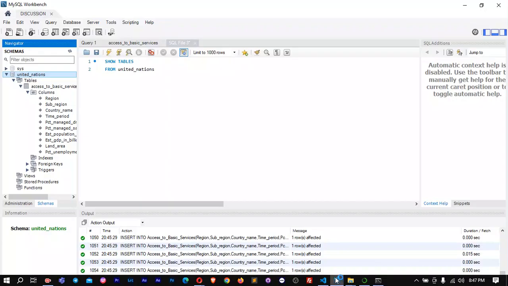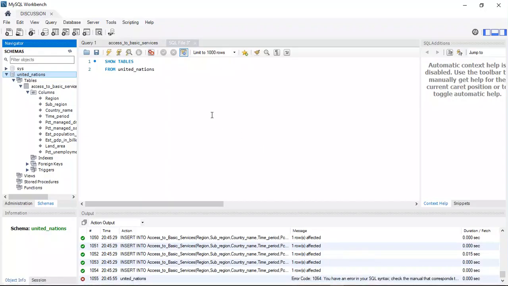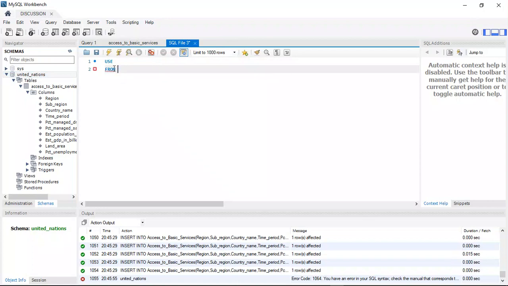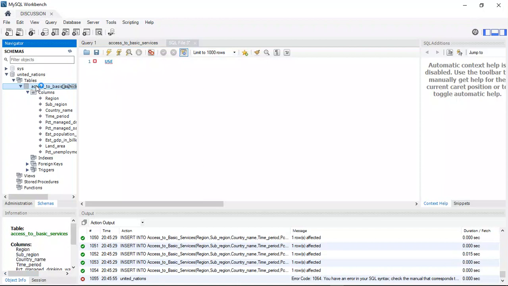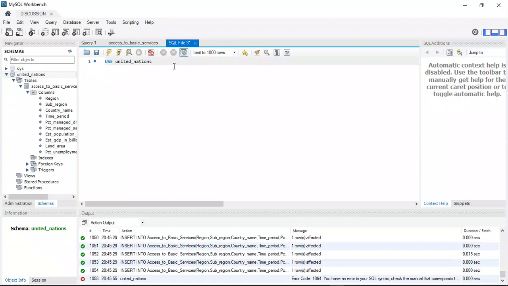Yes, please. On the workbench, what you are working on, Catherine is suggesting that you start with use United Nations. Oh, use. Okay, so I start with use. Use, and then United Nations. Sorry. So it should be United Nations. And then next. That's why you say show name.